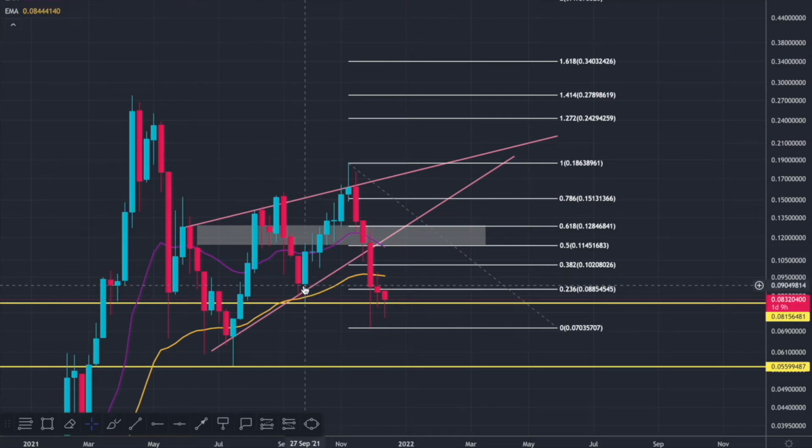And what we can see is we've hit the first one here, and we've actually only got two here, but we've hit here, and that is where we actually are now, and we are holding that level. The 0.618 and the 0.5 are again key fib levels, and we've got an area of support and resistance here. That's why I have drawn the box.